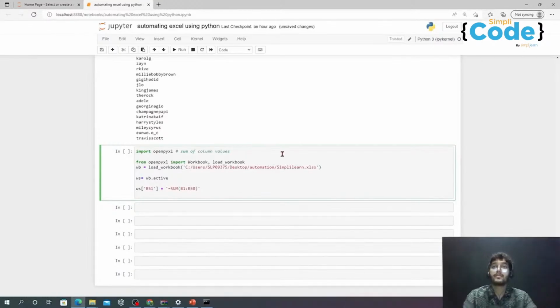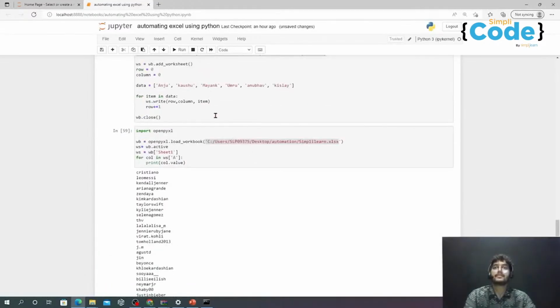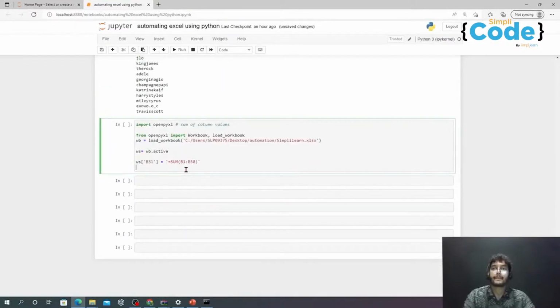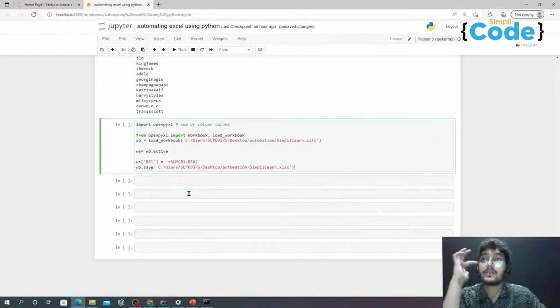And wb.save. Where is the save one? So here I have added all the values in the range B1 to B50, and the result will be displayed in the B51 cell.